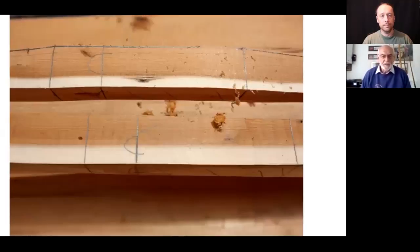Now, one of the advantages of using yew, and when you look at a piece of yew, you'll see it's got a very distinctive pale coloured sapwood, which is just below the bark, and you've got an orange coloured heartwood. Now, the sapwood forms the outside curve of the bow because it's very, very good at resisting tension, so it stretches. And the heartwood is very good at resisting compression.